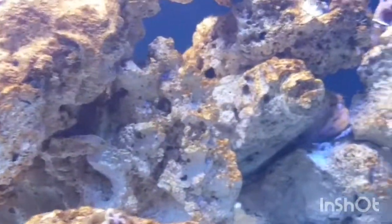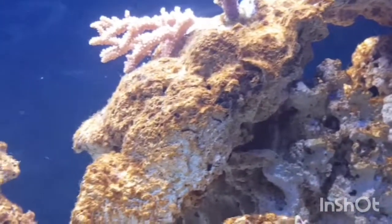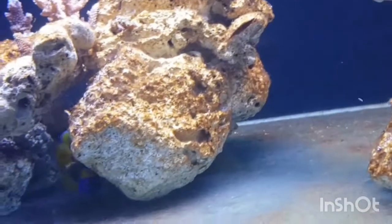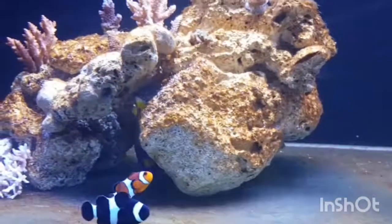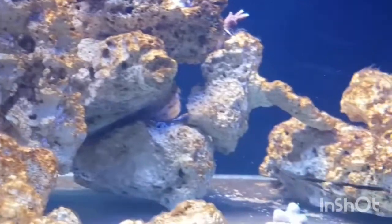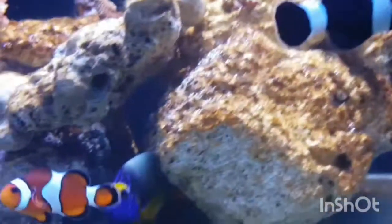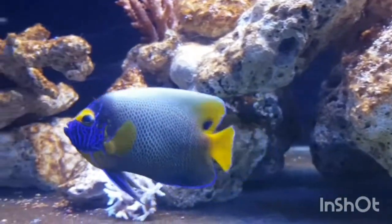I also soak my foods in Selcon and some other vitamins. I think it's like Continuum. Yeah, Bio-M or whatever it is. And my mate Gaz from Gem hit me up with some vitamin additives from Quantum, or Ultimate Aquacare. They're now known as Quantum, which I use every so often. They're pretty nifty. I also have Angel Elixir, which I will start using, but again, she has to start knocking out the pellets.